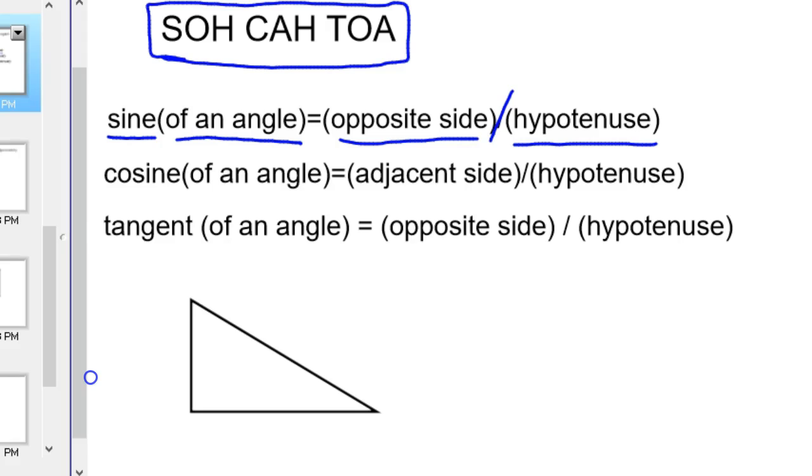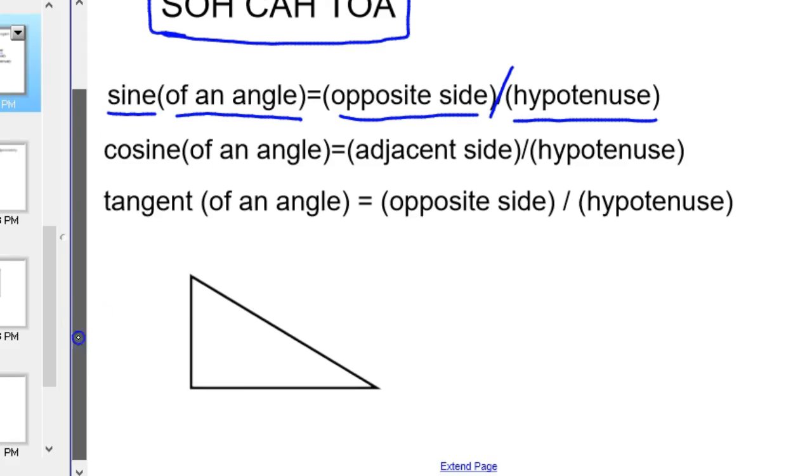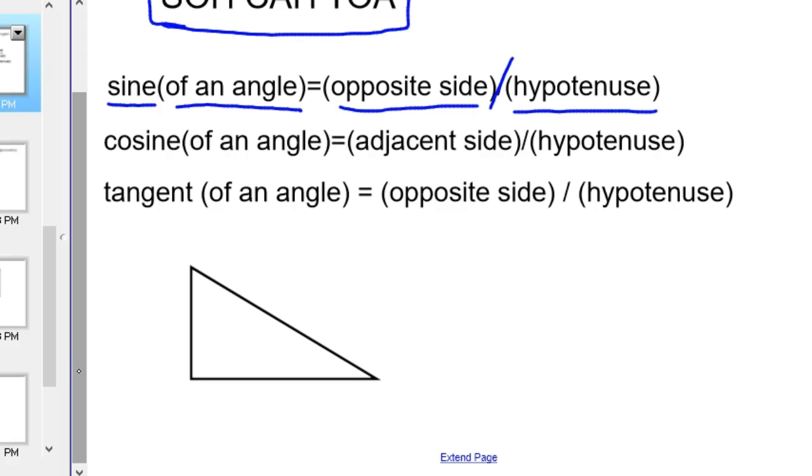And I'll show you how mathematicians abbreviate this here in a second, but it's good to see the words first. So let's say we have an angle here, and maybe that's about 20 degrees, maybe a little more than that, probably more like 30, but doesn't matter. So here, this is 90 degrees, this is called right triangle trigonometry, so sine, cosine, tangent, when you're dealing with those, you're always dealing with a right triangle.